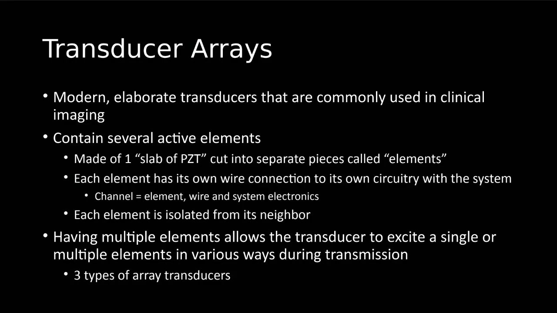Moving into our transducer arrays. So these are the transducers that we're using. And when we're using the term array, we're kind of talking about a variety, right? It's like a fancy word for a variety. So our modern elaborate transducers are going to be known as array. And this is what we're using in clinical imaging, right? And we kind of have little variations between different types of array transducers. And we'll talk about that too.